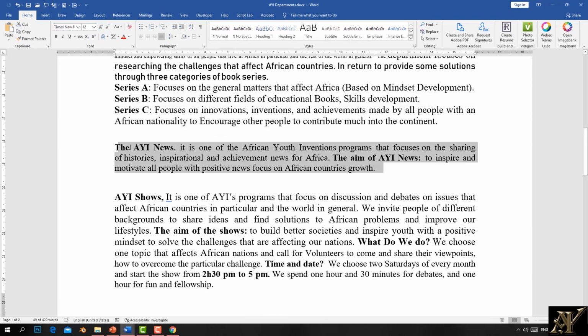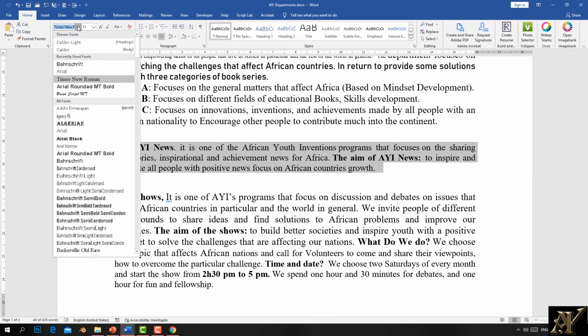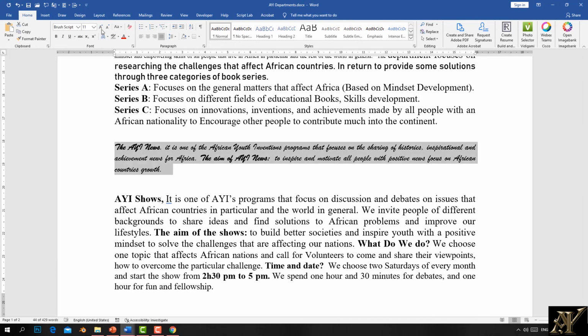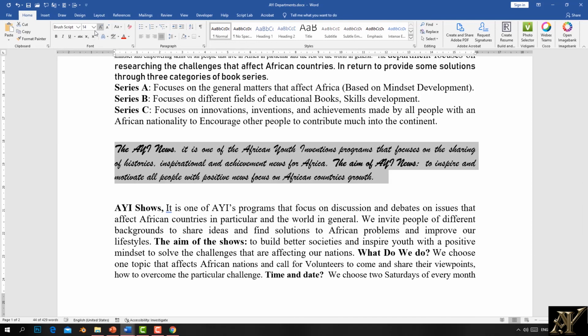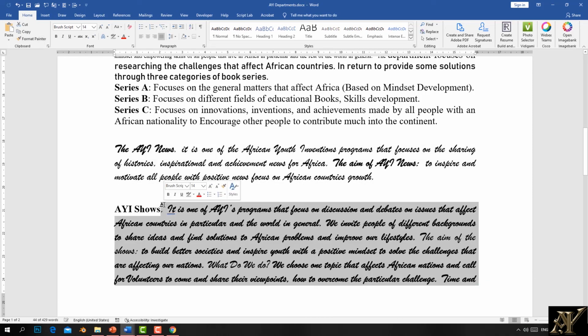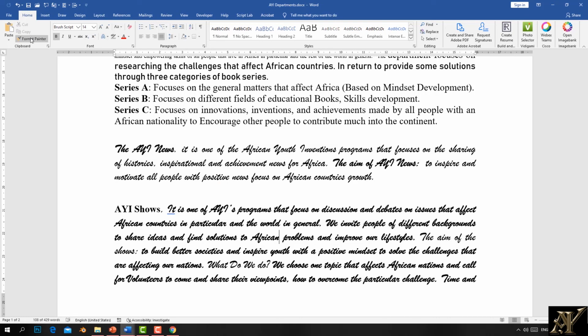I select this one here, and I'll put it a specific size. I'll put it this size, this font, and then I'll put it a little bit bigger. And then I want this size to repeat here. Instead of coming and repeating over, I can just do like this. I can highlight this, and then go to Format Painter, and then I'll come here and apply this font on this word. And this is a benefit of formatting. You can apply the format to save your time.